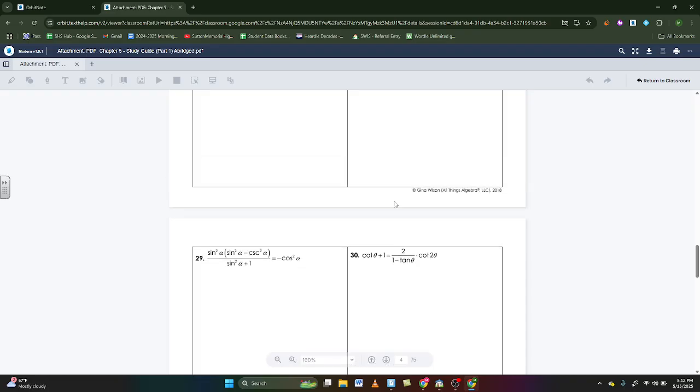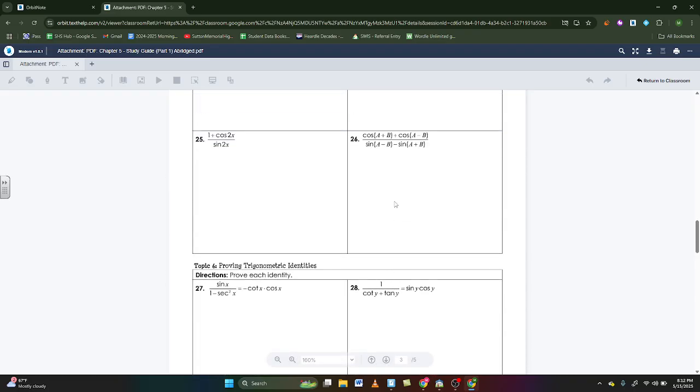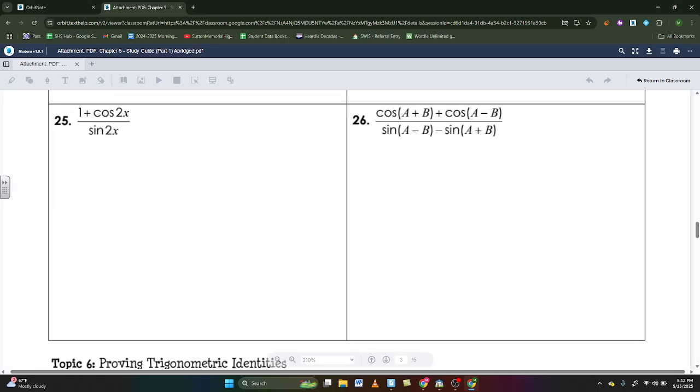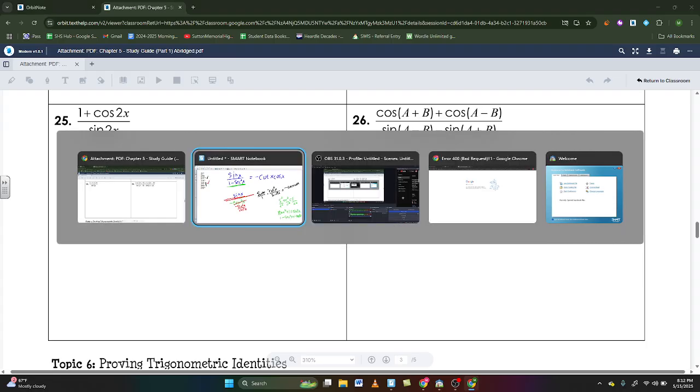And the other one was going to be either 26. Okay, 26. I think a lot of people would be concerned about this one. But what happens is if you use the sum and difference formula, which you don't need to memorize for 2025 A or G block, you do the formula for this, you then do the formula for this, you do the formula for this, you do the formula for this, you get a lot of cancellation. And it actually, you might be closer than you think on number 26. So just something to think about.